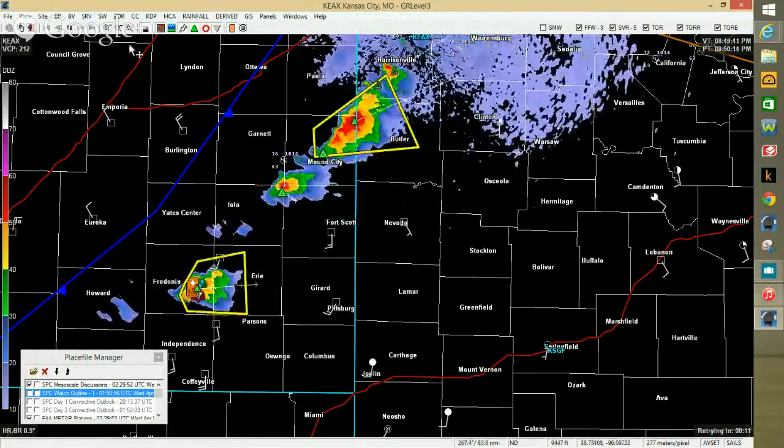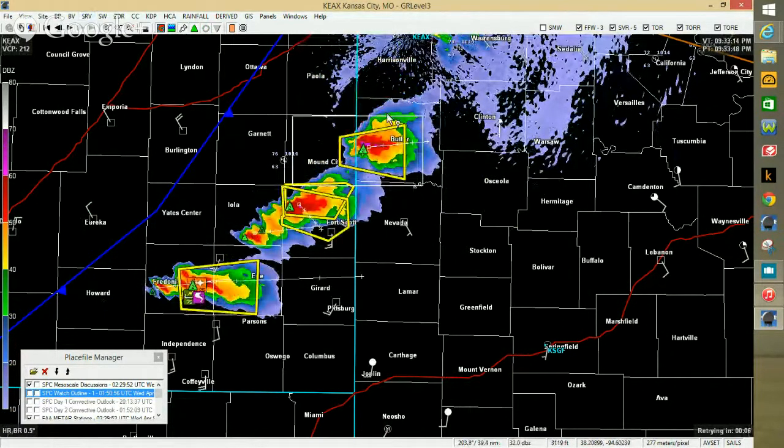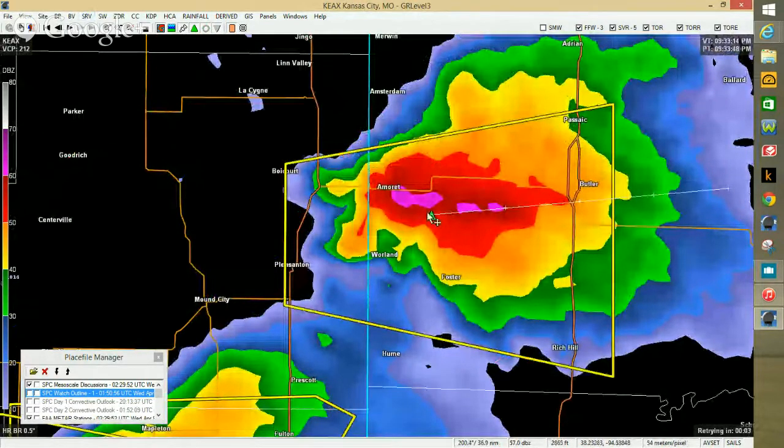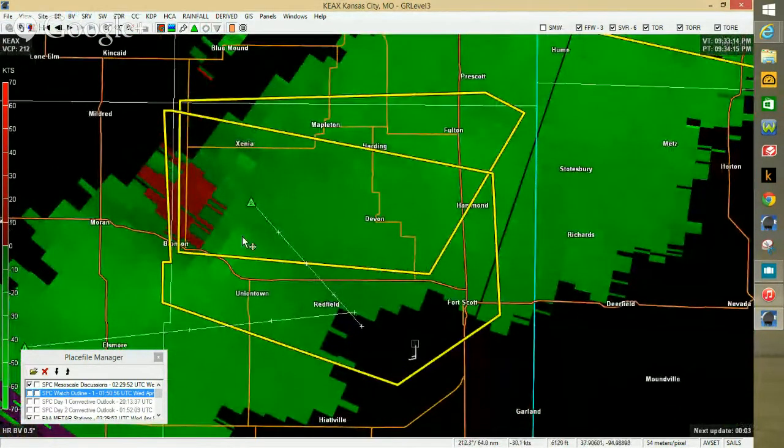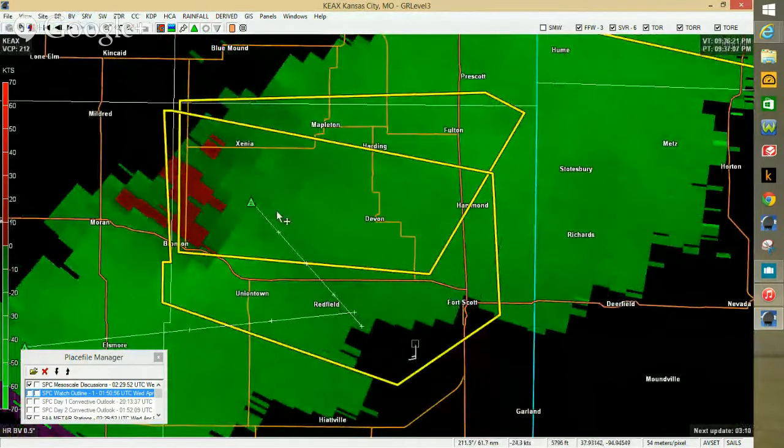And let's look and see what size of hail we've got now real quick here. This is the most northern storm, and this is just shy of baseball size hail on this northern storm. Let's check, we still have some rotation on the back end of that. Look at the next storm, and again, still have rotation on the back end. And the hail size, this is baseball size hail, 2.75 inches.